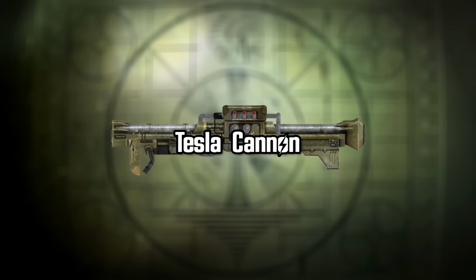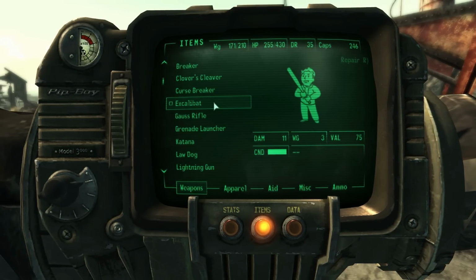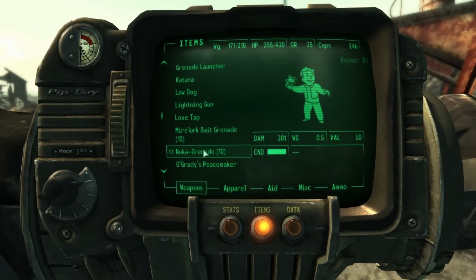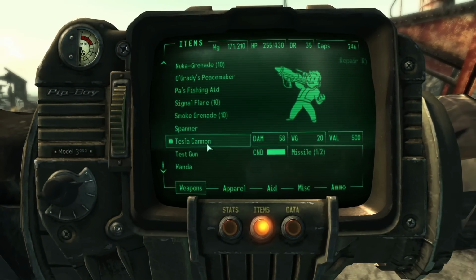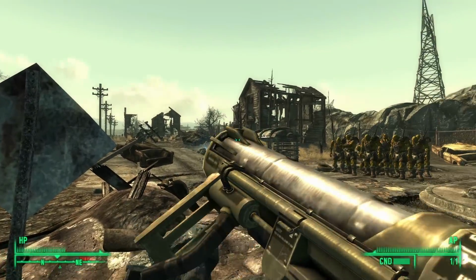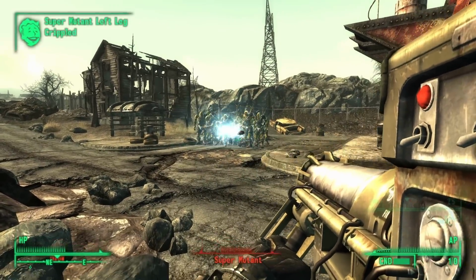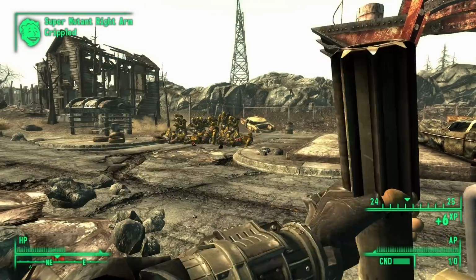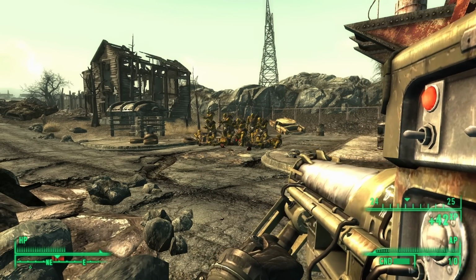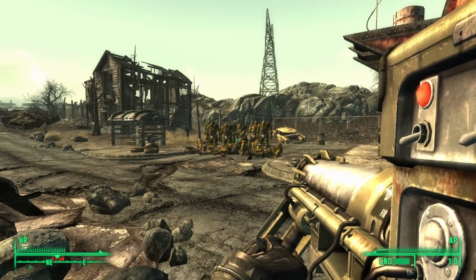The Tesla Cannon. Stop, don't type anything. I know the Tesla Cannon already exists in Fallout 3, but this one is different. For starters, it looks nothing like a Tesla Cannon, instead taking on the appearance of a missile launcher. It also doesn't use electron charge packs, rather it uses missiles. It's a Tesla missile launcher cannon. The reason for this is because this Tesla cannon is likely a developer version, aka an early precursor to what would eventually become the Tesla cannon.